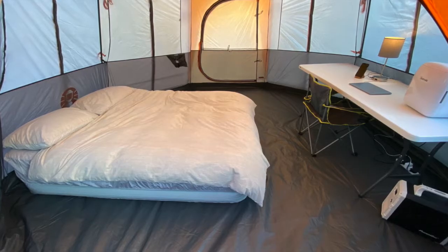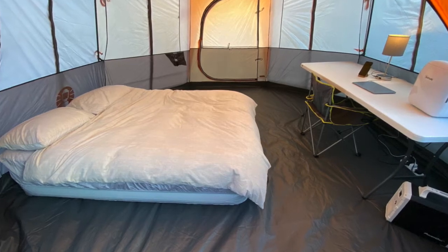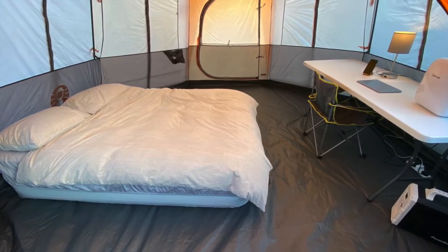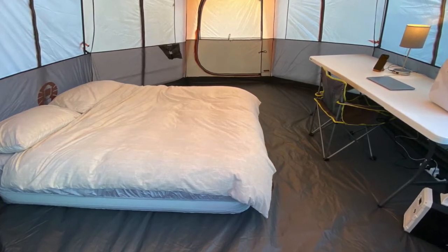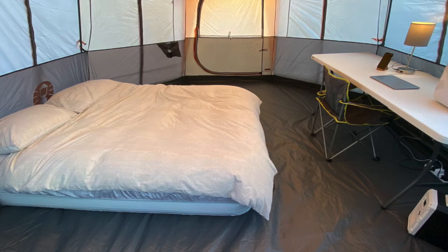What the PowerOak EB150 allows you to do is, instead of going on just a typical camping trip, you end up going on a glamping trip. You can see here in the picture that it's a bit more of a homely setup than the typical camping trip.